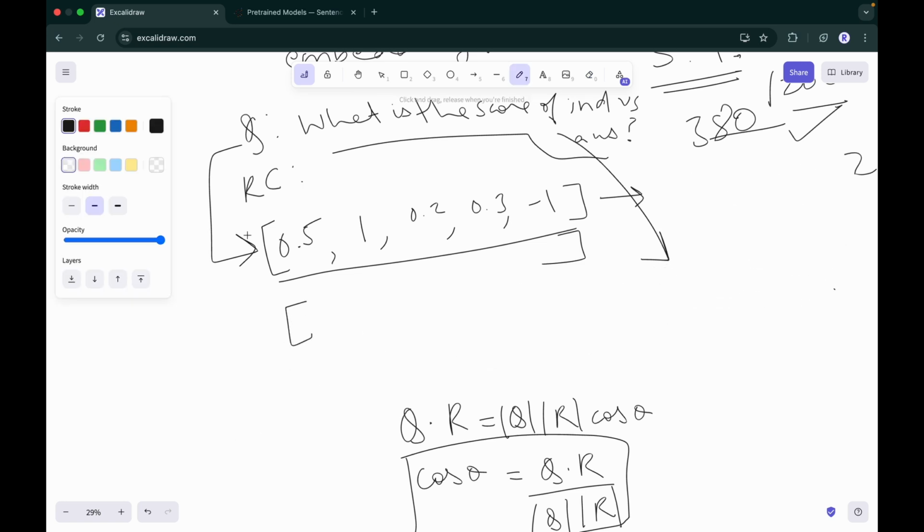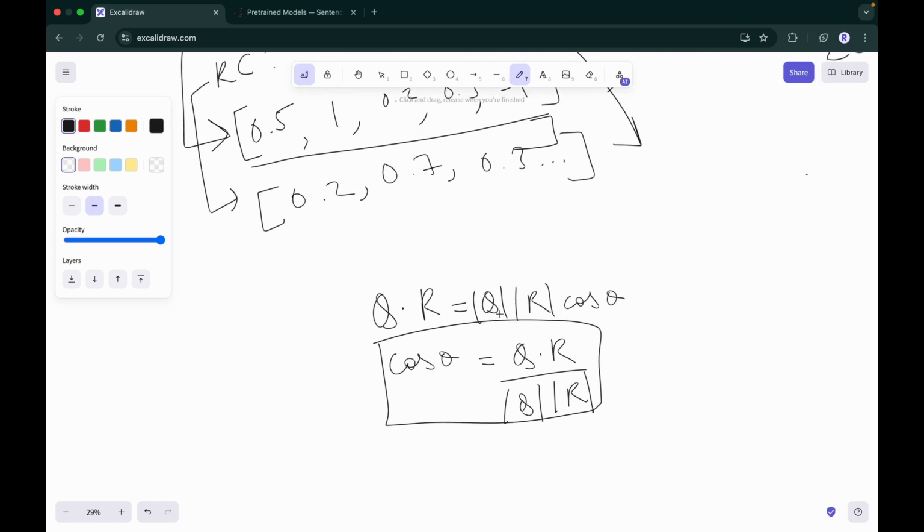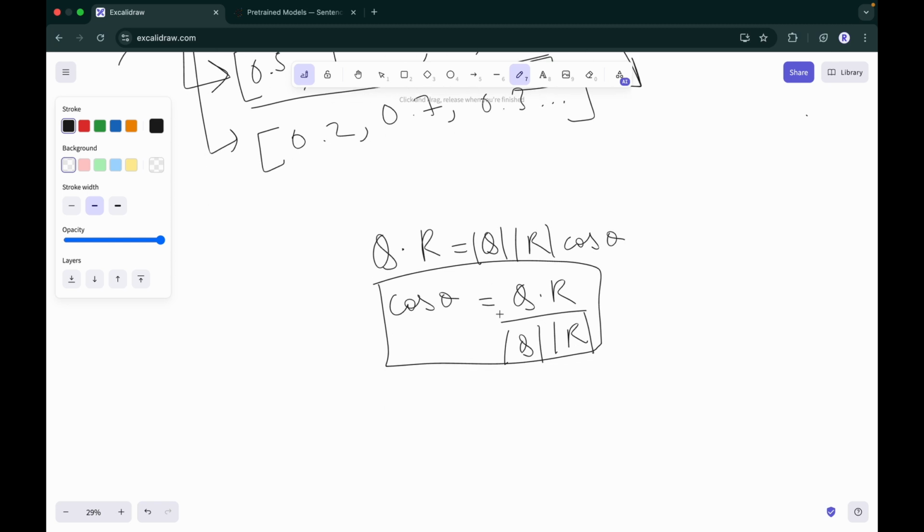Let's say the result content looks like this: 0.2, 0.7, 0.3, and so on. After both of them have been converted into their respective matrices, what we are going to do is use this formula. Cos theta is equal to q dot r divided by the magnitude of q multiplied by the magnitude of r.